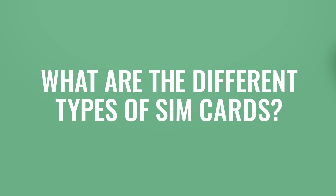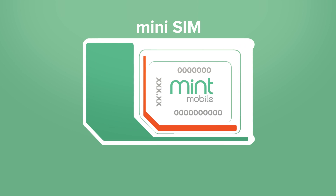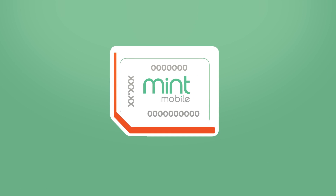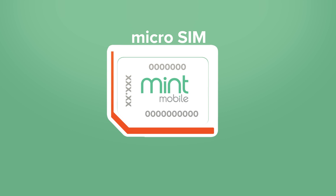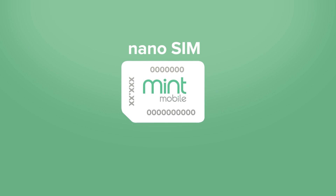There are a few different types of SIM cards, all varying by size, while the SIM itself pretty much stays the same. When you switch to Mint Mobile, you get a card like this, and you punch out the right size SIM card for your phone. The Mini SIM was once the standard used in older mobile phones many years ago, as depicted here. Until they trimmed it down to make the Micro SIM, which then became the standard and might still be what's in your current phone, depending on when you last upgraded. But you most likely have a Nano SIM, which is now the most common SIM card size in new phones.